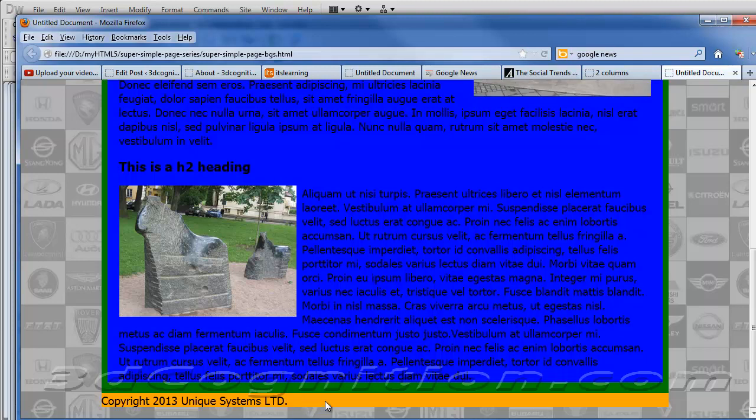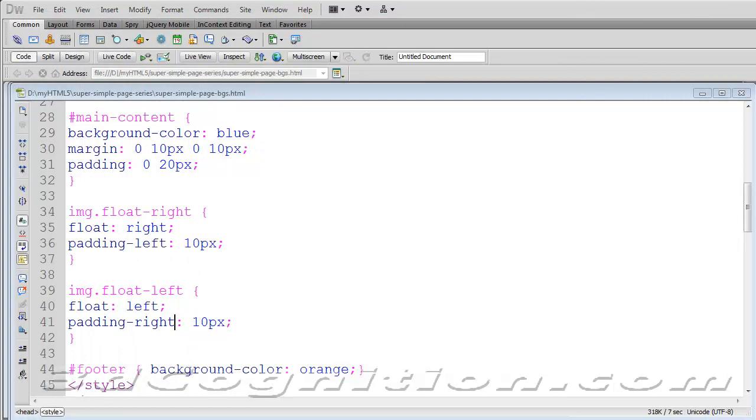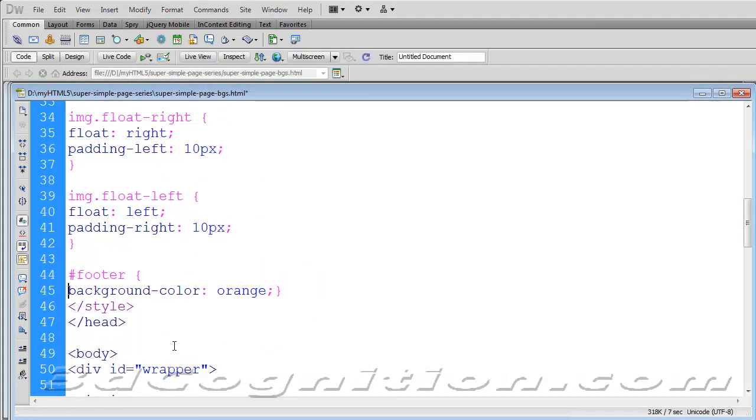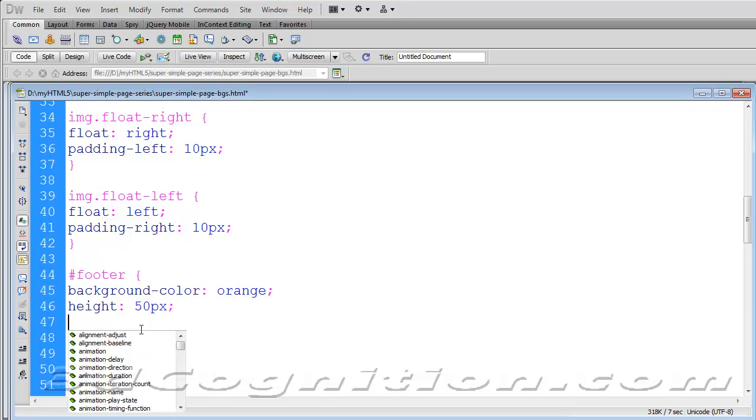The other thing I notice here, this footer is pretty short and the text is not centered. I want that to be centered in this div, this orange div. So let's do that. Footer, let's pretty this up. And let's say height is 50 pixels.